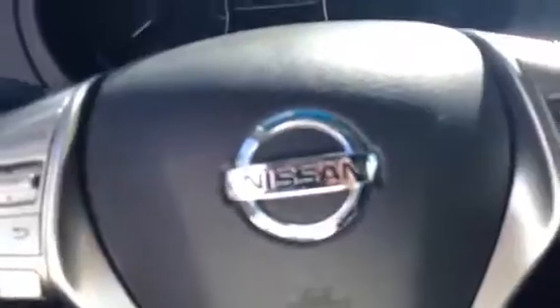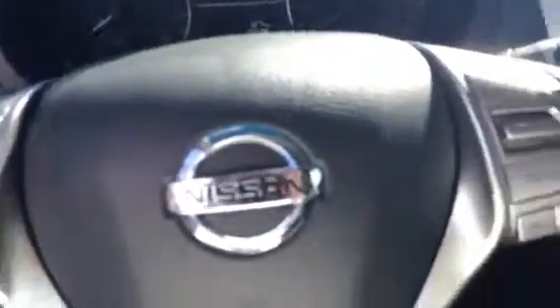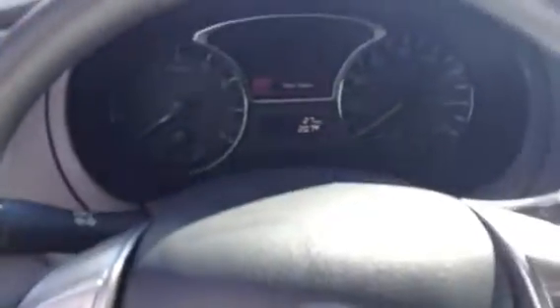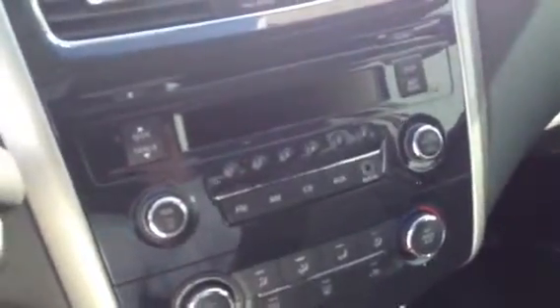I'm opening the door here so you can see the interior cabin — how big and roomy it is. Sweet vehicle, does have power seats at the driver's side. You have your cruise control mounts and audio mounts on the steering wheel, and also Bluetooth. Comes with the drive-assist display, intelligent key fob, the auxiliary input right there, and AM/FM radio.